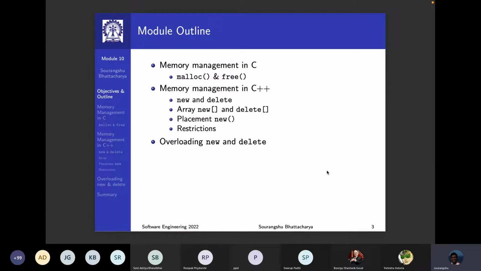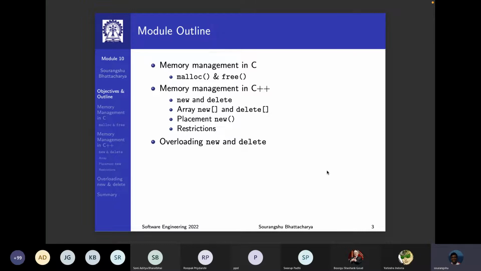Conceptually speaking, it is to allocate objects, or instances of types. So instances of either built-in types or user-defined types also. If you define a structure or a class, you can create instances of those using new. So that is the conceptual difference from malloc.